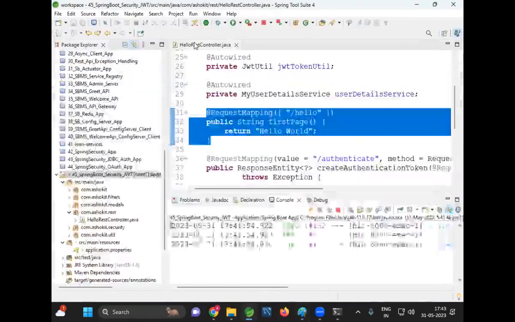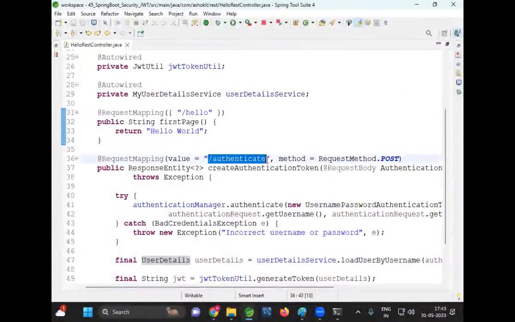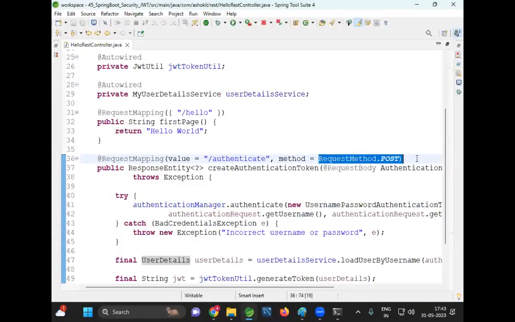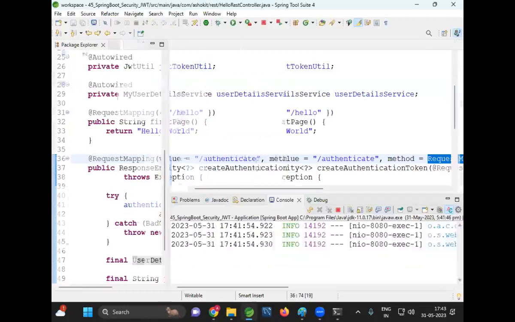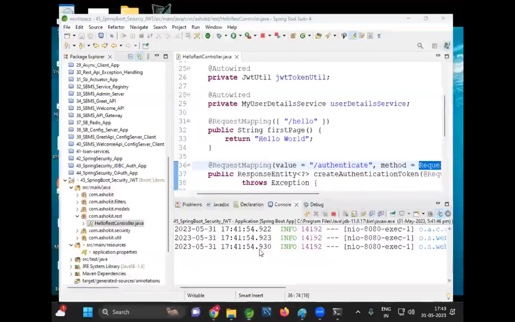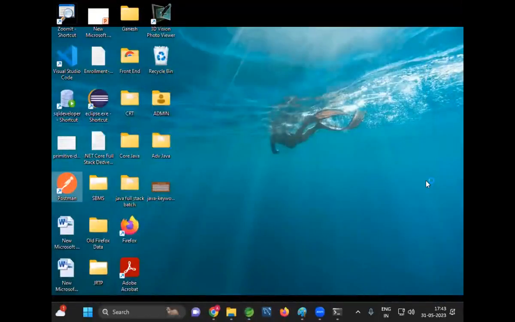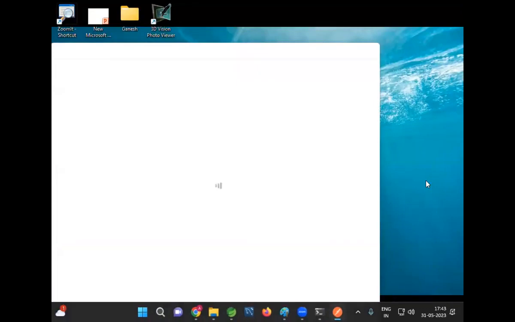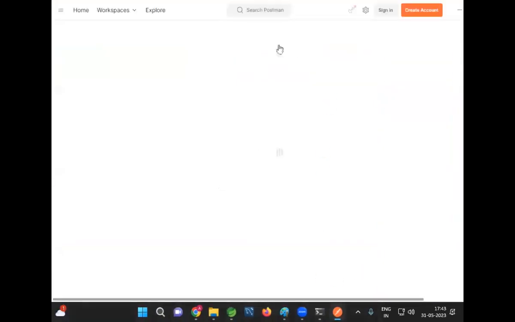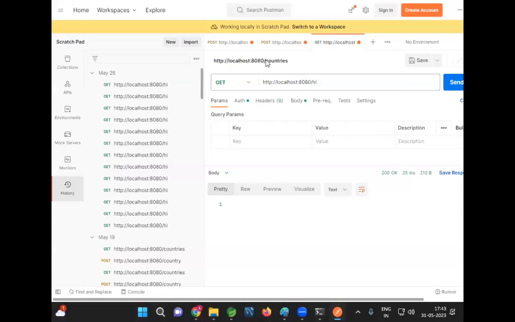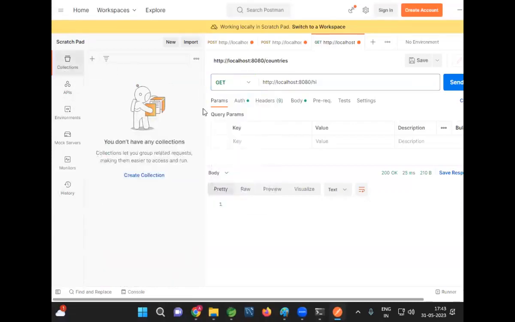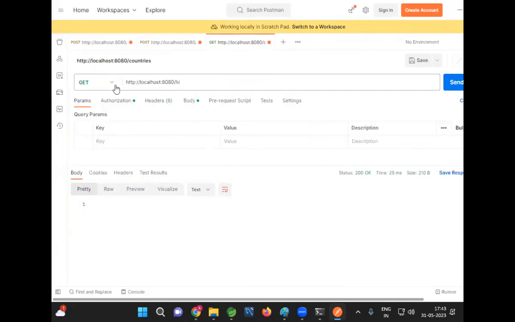To get the token, there is another method called the authenticate method. Bound to what request? Bound to a post request. Okay. Let me go to Postman. Let me send my credentials. Admin @123 are my credentials. Localhost colon 8080. Go for a post request.